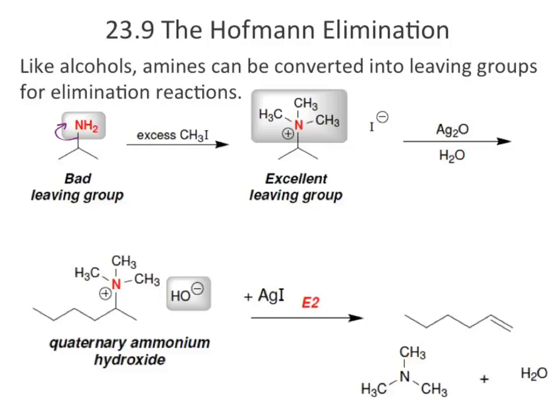How stable is that? It is pretty horribly stable. That's a really, really strong base that's not going to work for us. So if we want to do an elimination where we can kick that leaving group off, we're going to have to minimize its effect or maximize its stability somehow. To do that, what we can do is a pre-activation. With our alcohols, to get our alcohols to react, we had to add an acid. That acid then protonated the alcohol, and now we had a good leaving group. We can do something similar in this case, but if we just add acid, that kicks it off as ammonia.